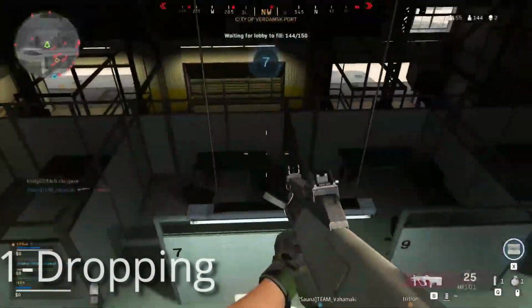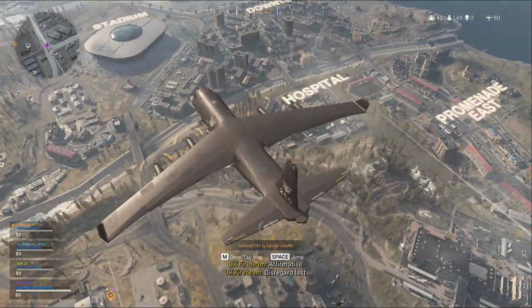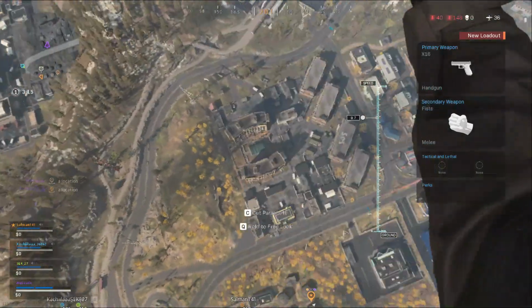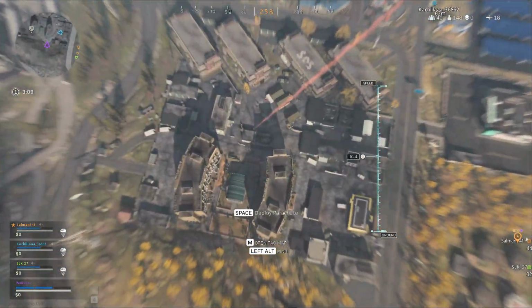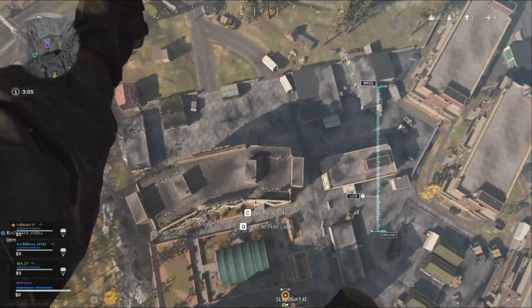We will begin with dropping. You might want to get to the ground as soon as possible, but what a lot of people don't know is that you can actually start shooting people while you're all still in the air from the plane ride. Open your parachute and then close it again, and you'll draw your weapon, allowing you to shoot at other enemies both in the air and down below. Just remember to reopen your parachute later on.